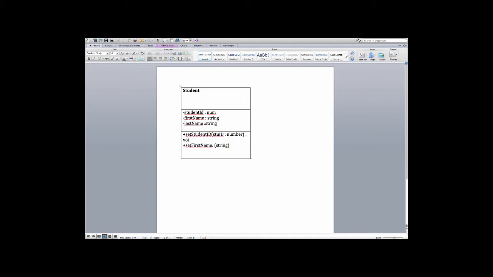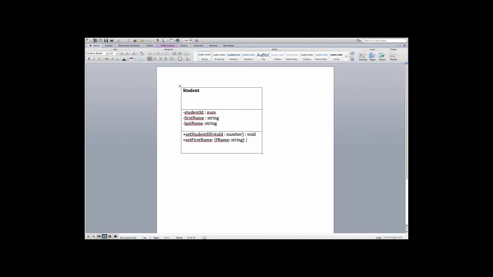And if it's going to return something, it would come out here. And since this is not going to return anything, that means it's void, because set objects don't return anything, typically. So we're going to pass information in here. So it'll be set student ID, STUID, that'll be the local variable name. It's of a number type. It returns nothing, so this is void.